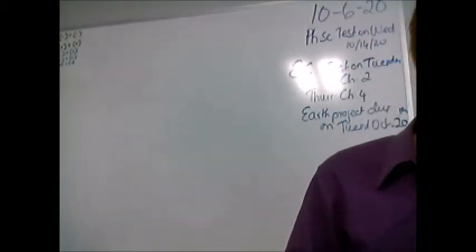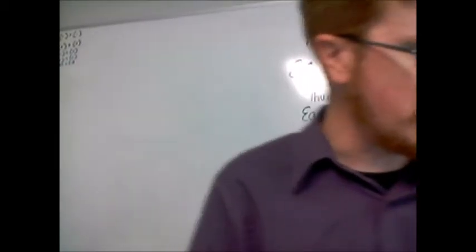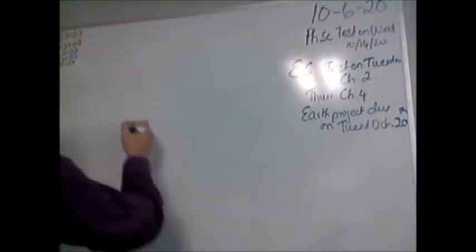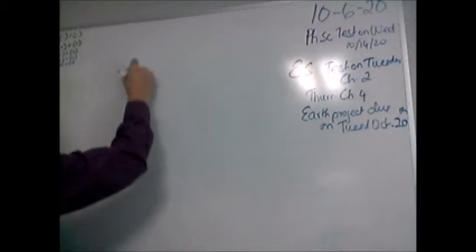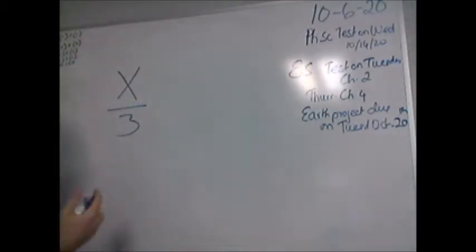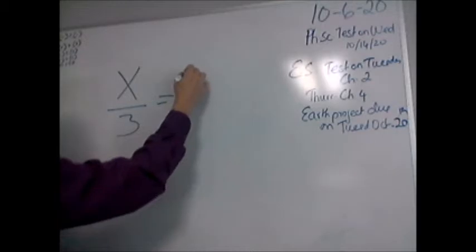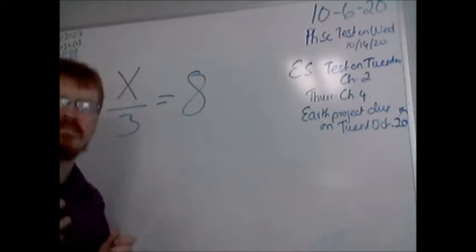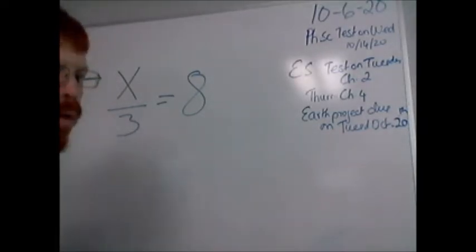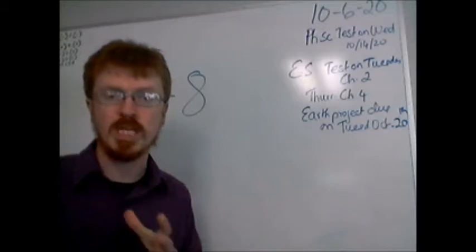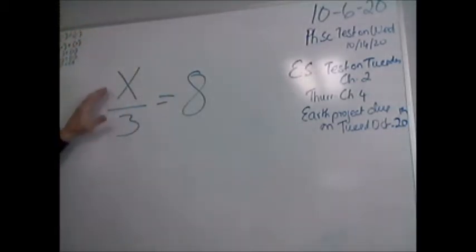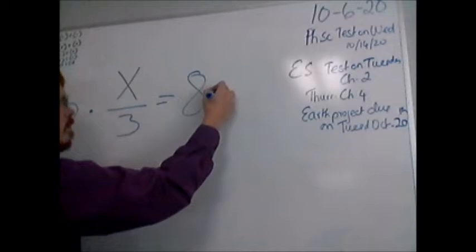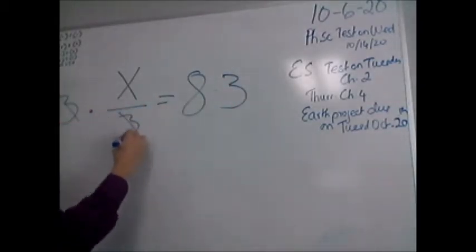Now, you will see on page 93 that they give you the illustration and example x over 3, or x divided by 3, equals 8. When it's in fraction form, that means it's division. It's being divided by 3. The way you undo division, the opposite of division, is multiplication. And since you can't multiply the x because you don't know what it is, you multiply with the 3. So you multiply both sides by 3. These cancel each other out.